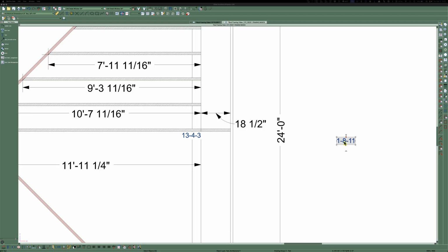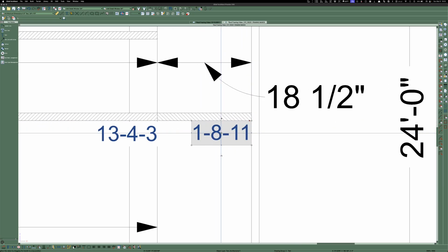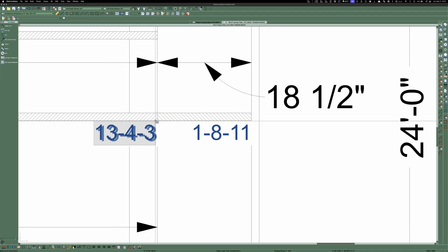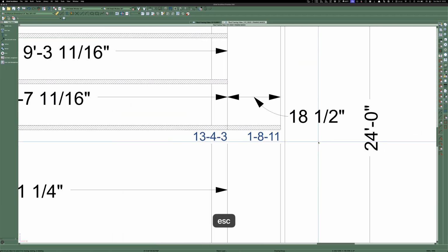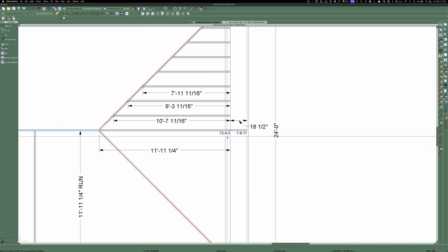And let's move this. Okay. So there's the rafter length. And you know what we'll do?